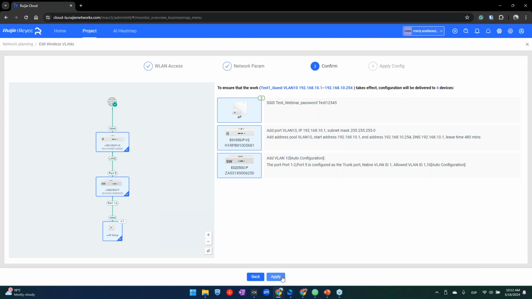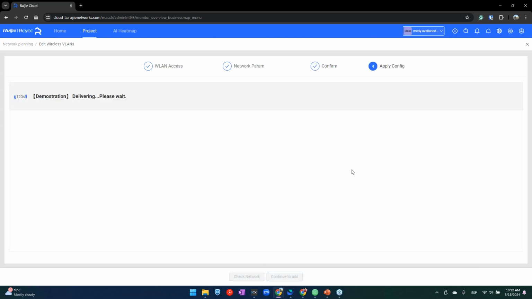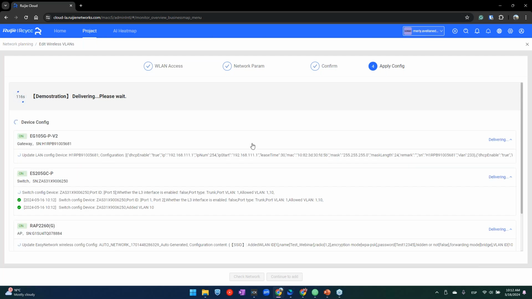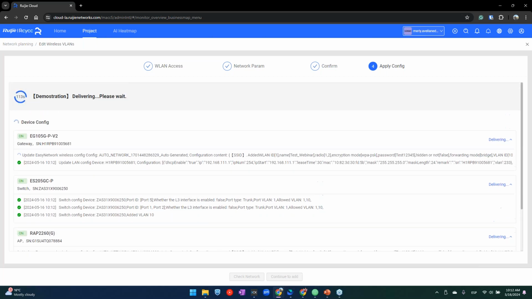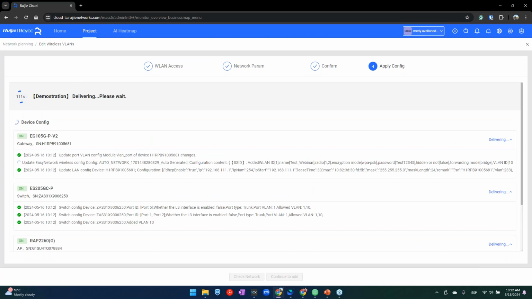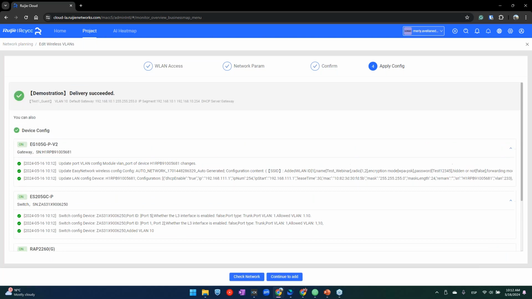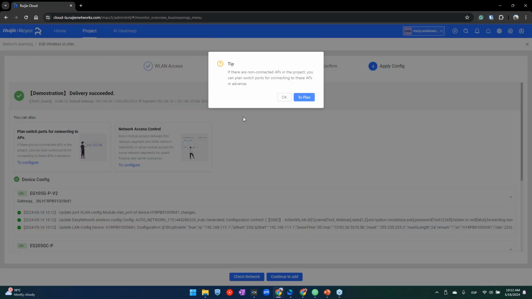So we click here on apply, and later we wait until the configuration is done. As we see, we have to wait around 100 seconds or less.